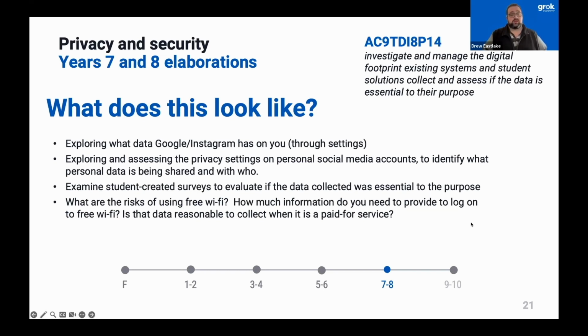You can also use social media to identify what personal data is being shared and with who. And we can create student surveys that look at some of those ideas. Am I actually asking you for too much information? Do I need to ask you for as much information as I am? And then the other one that we've put there is, what are the risks of using free Wi-Fi? A lot of students, especially if they don't have reliable phone service, are happy to hook into free Wi-Fi networks. And what type of data and what different things do they give up in order to access that free Wi-Fi service?